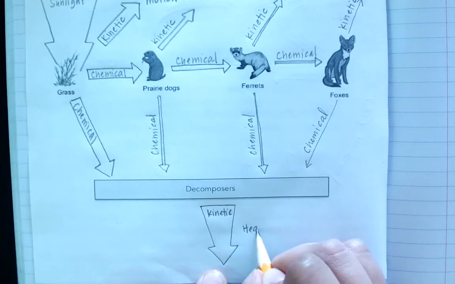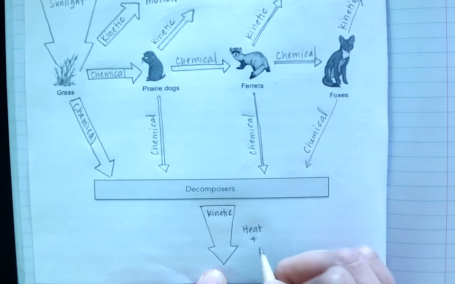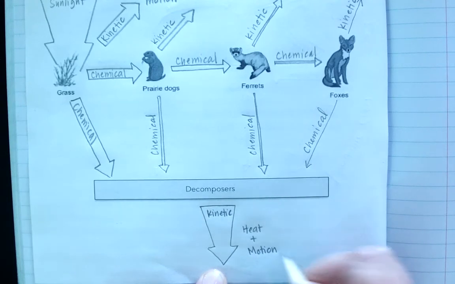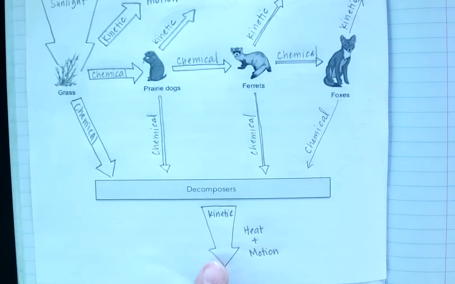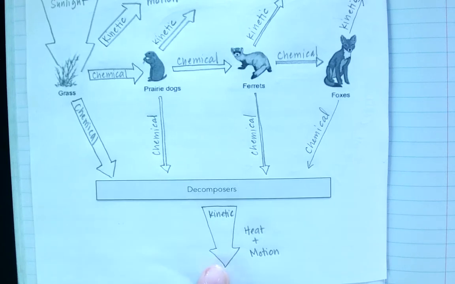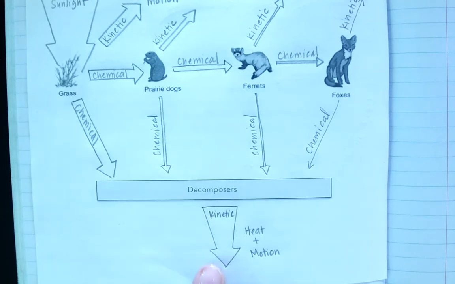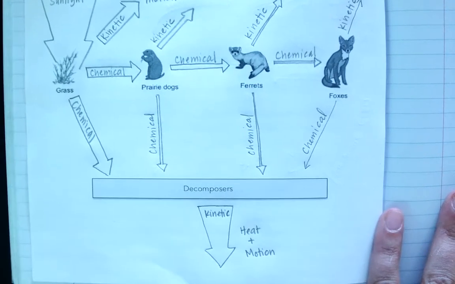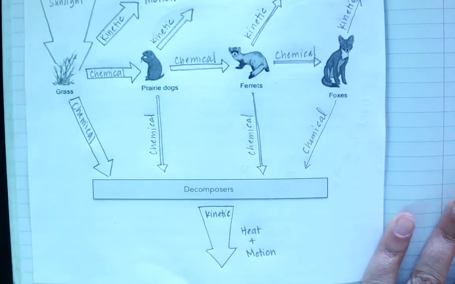And so if you have a compost bin, and you do composting at your home or you've seen composting happen, then you know that those compost bins release a lot of heat. They actually steam quite often when it's cold outside, because you can then see how much heat is being released. And that's because those decomposers are doing cellular respiration. A compost pit can actually get so hot that it can light itself on fire. So if you are composting, you do have to be a little bit careful.